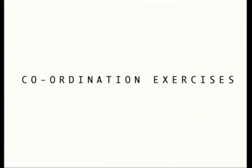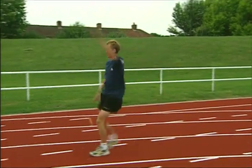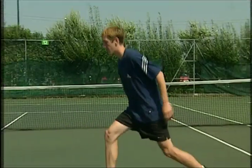Week 2. Session 3. High kicks to improve all-round athleticism. Turn it into a skip. Good, well done. Nice and high. Well done. And go, keep your back straight.